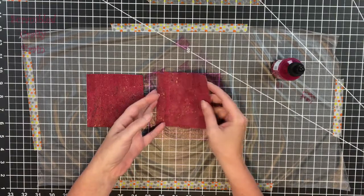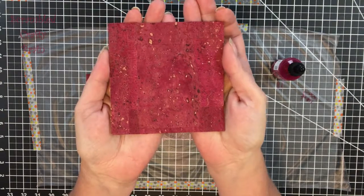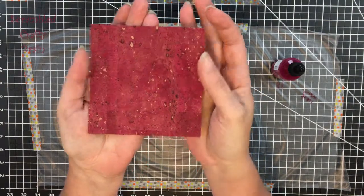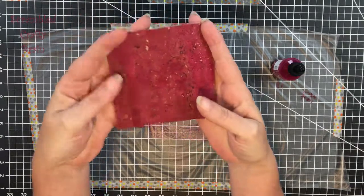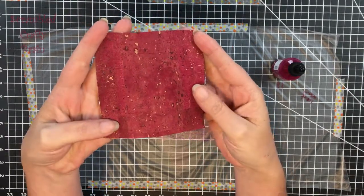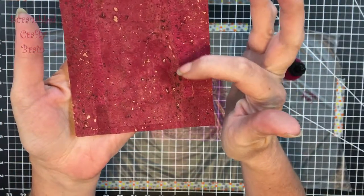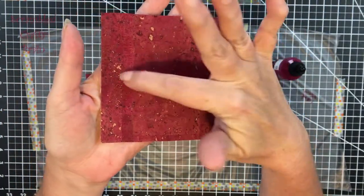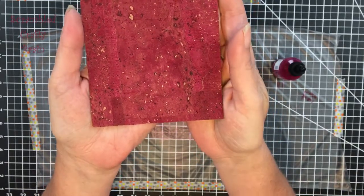Okay, so here is how those turned out. I let them dry overnight, which they really didn't need to. It was dry almost immediately, but I just wanted to make sure that it was fully dry and fully set. And so this is how it turned out. I love the black specks and the brown specks that show up. I think that is just so cool.